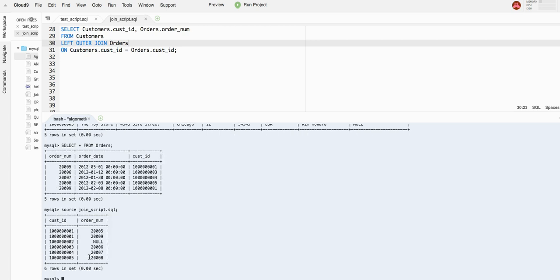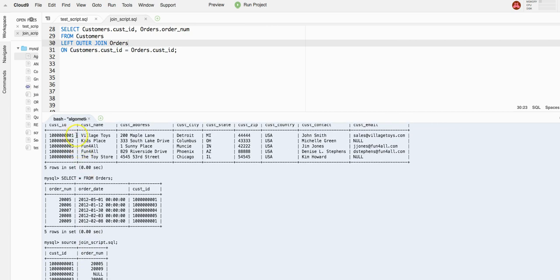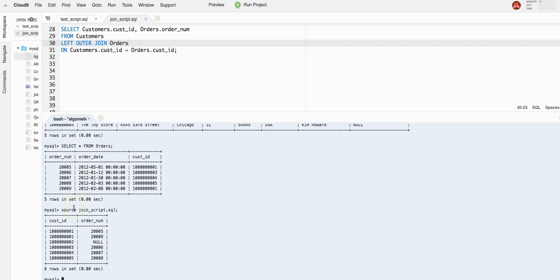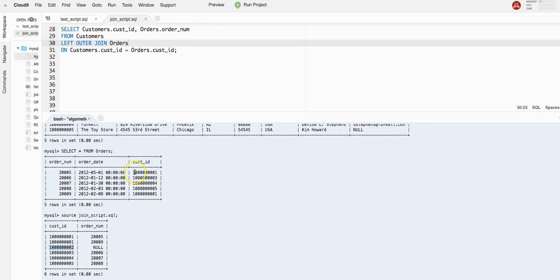Awesome. So as you can see, if we go back to the customers table, we have all these customer IDs 1, 2, 3, 4, 5. We get all those IDs, 1, 2, 3, 4, 5, and we got the matched records on the right here. And as you can see, there's a null here. That null means there was no matched value for this specific ID. As you can see in the orders table, there is no ID with a 2 in the end. So there's no record, and that's why we got a null here.